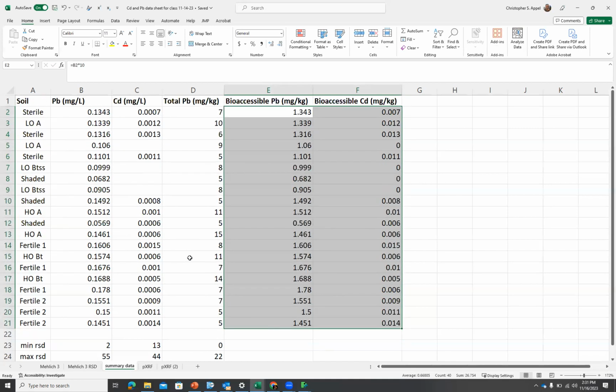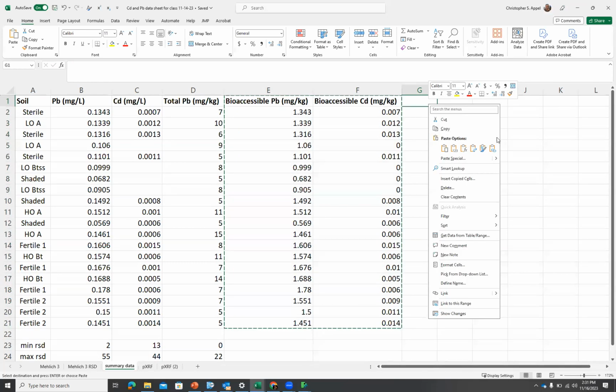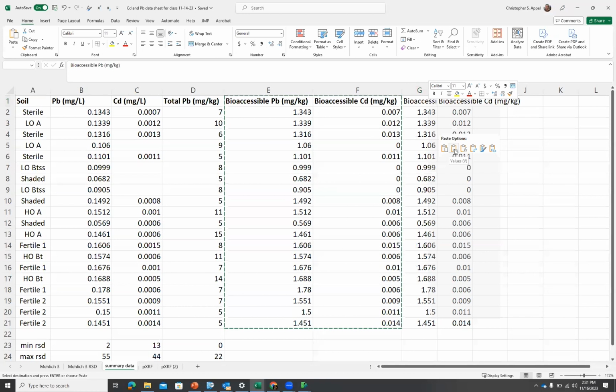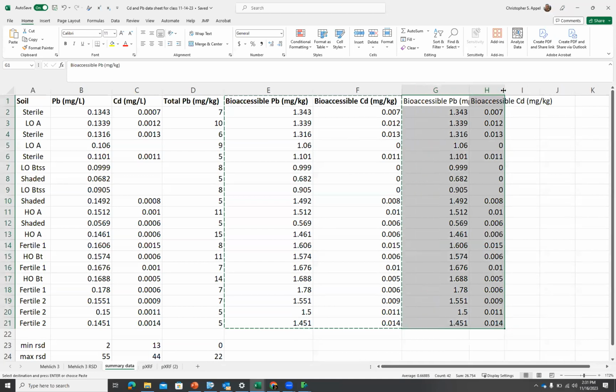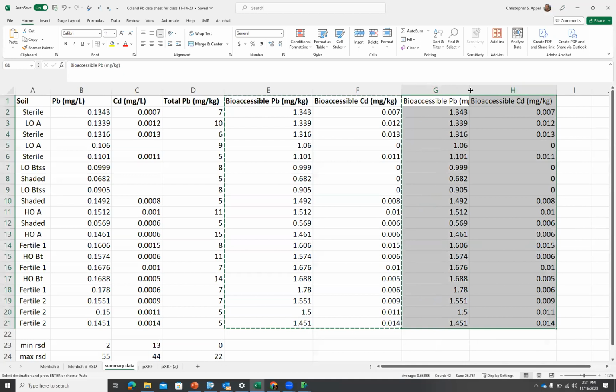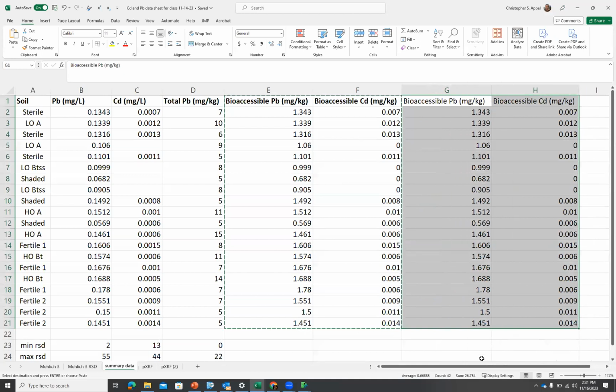All right. So these values here are linked to a formula, and I need to rearrange them. So what I'm going to do is copy them and paste them right next door. But when I paste, I'm going to use paste options and choose just values.